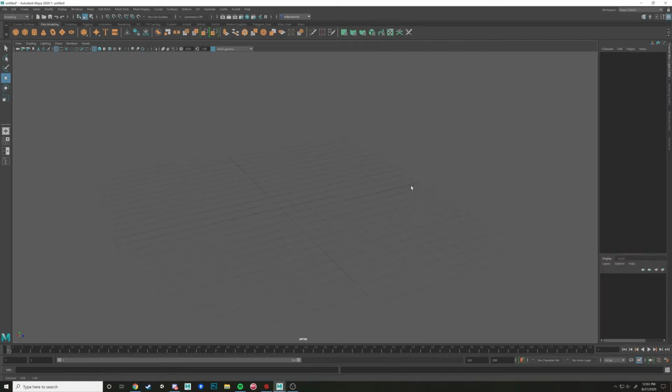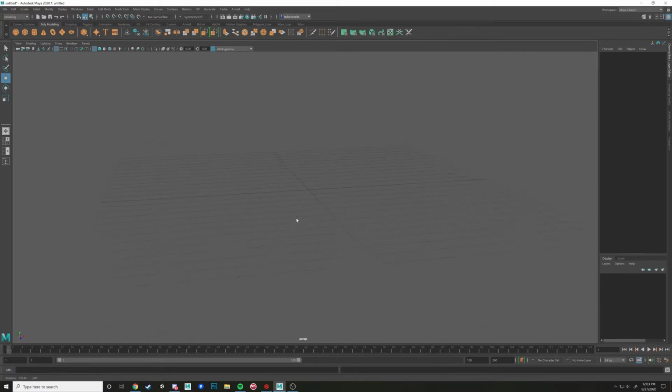Alright guys, so you just opened up Maya for the first time, and this is what you see. You have this gray viewport area here. I'm going to go over these different toolbars to show you what everything is. It's going to be a very surface level thing. But yeah, I'd like to start with just camera movements in general.